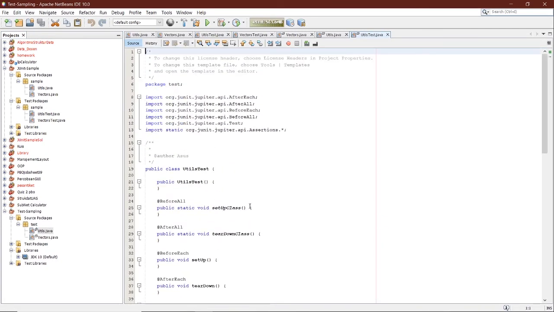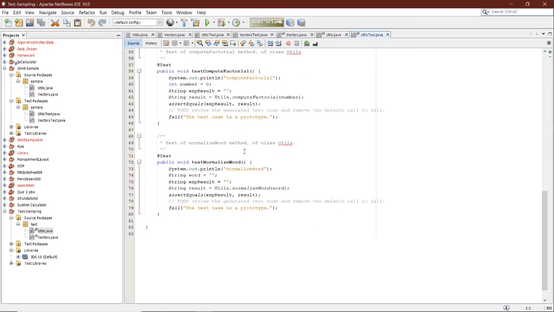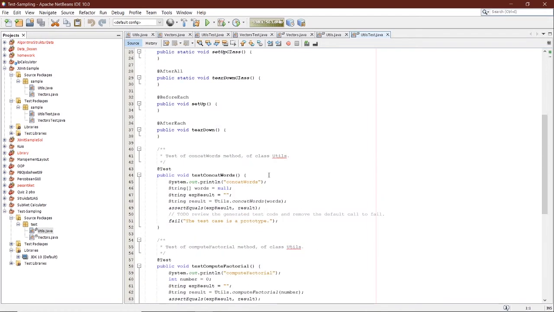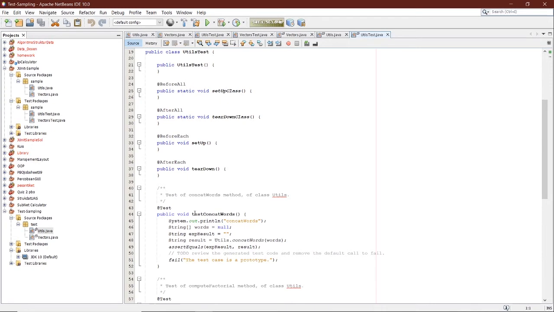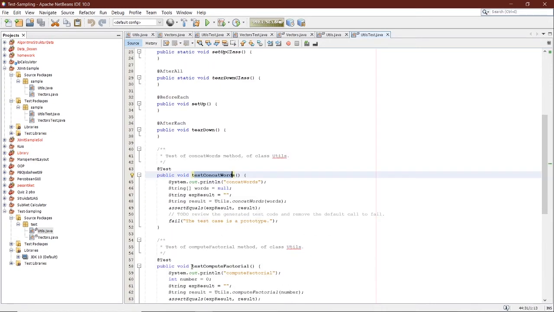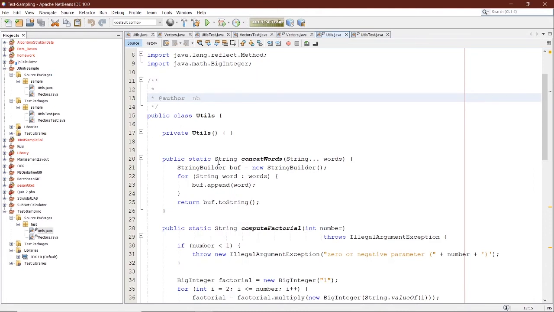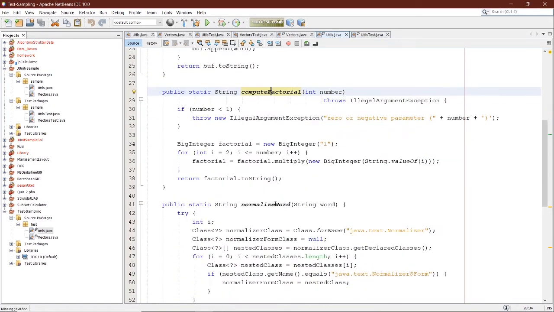As you can see here, this is auto generated. Here, public void testConcatWords, testComputeFactorial, and testNormalizeWord are auto generated from the methods that we created.